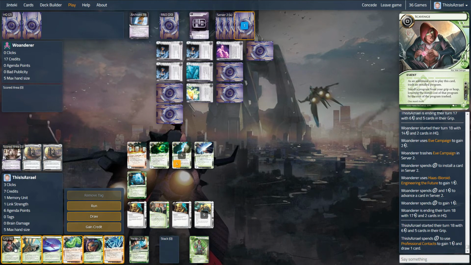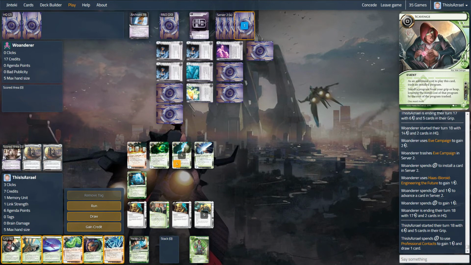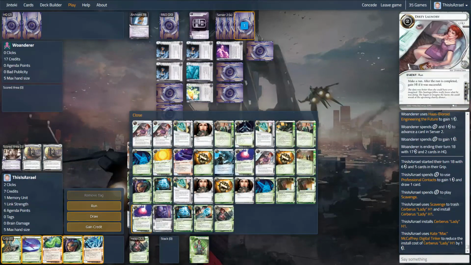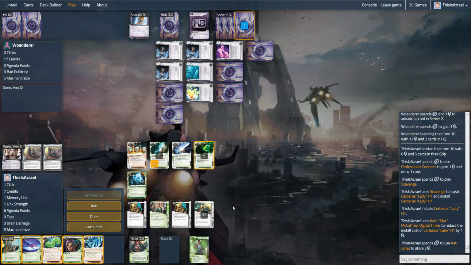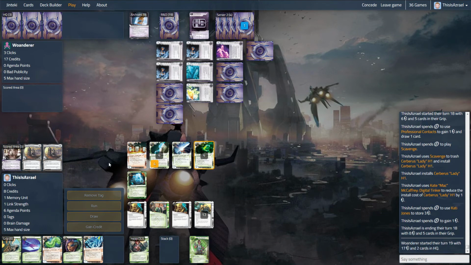So, let's see. The lady makes the Eli's 1 credit cheaper, which could be significant. I do feel like it's worth scavenging it. So, I'll get it back topped up again. We'll do Katie and then just take her credit. So, really, we need to work out what the worst case scenario is going to be running R&D. If he was to score something like Priority Requisition, we'd be pretty sad.